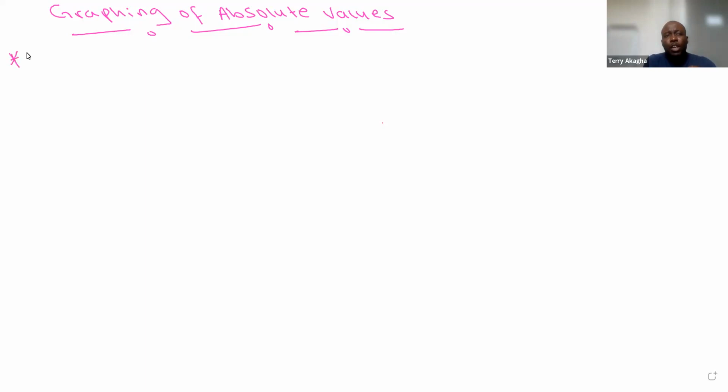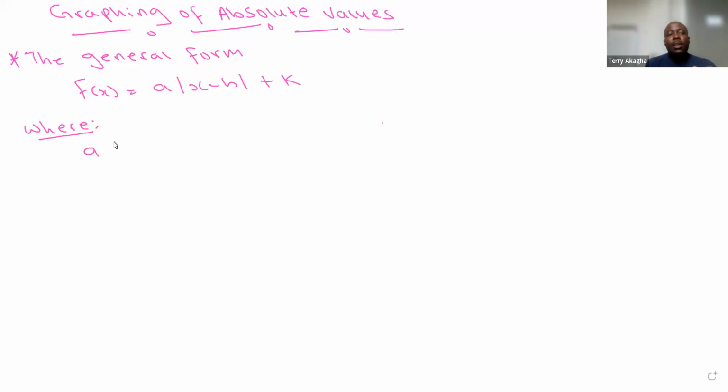Okay. So now the general form of absolute value function is, so I'm going to write it down here. In case you're taking notes, it's usually f of x is equal to a |x minus h| plus k. Remember, I told you that absolute values are always within the vertical lines. So first thing is that we have the a. Now the a tells us how far the graph is going to stretch vertically, and sometimes also tells us if it's going to open upwards or downwards. Okay, so I'm going to write it here.